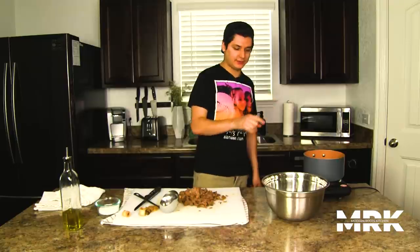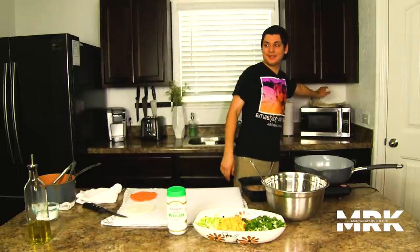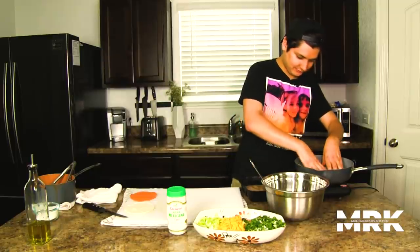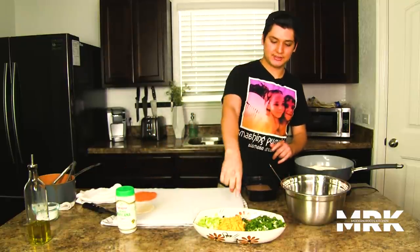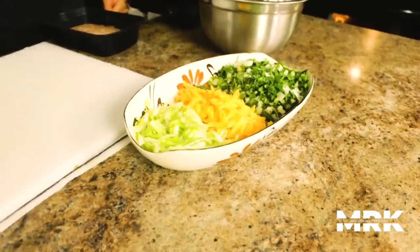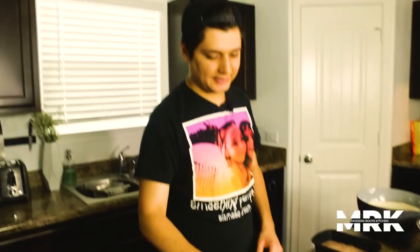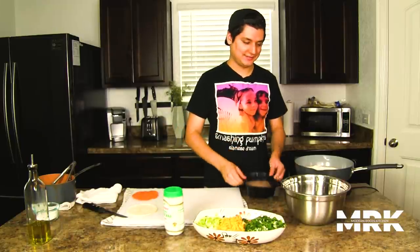I have my shredded lamb right here — going to go ahead and add it to a pot. Are you guys ready to assemble our crunch wrap? I'm going to grab a burrito-sized flour tortilla and warm it up in a skillet. I got all the accoutrements set up: shredded iceberg lettuce, shredded cheddar cheese — and I shred my own cheese because the bag cheese has a film of cornstarch powder on it that prevents it from melting and makes it taste weird. Also got cilantro and onion, a tostada, a regular-sized flour tortilla, some crema mexicana, refried beans, and our consomé for dipping.